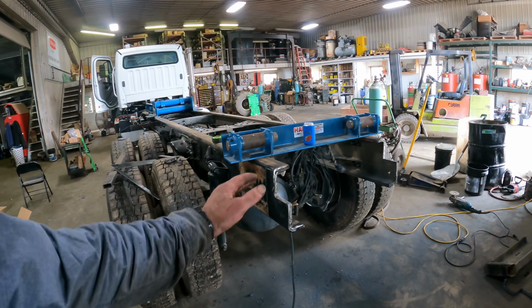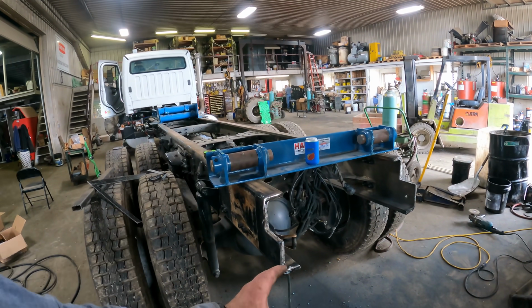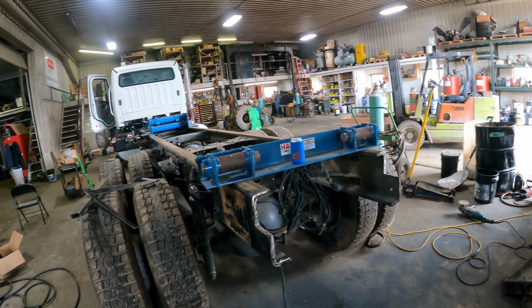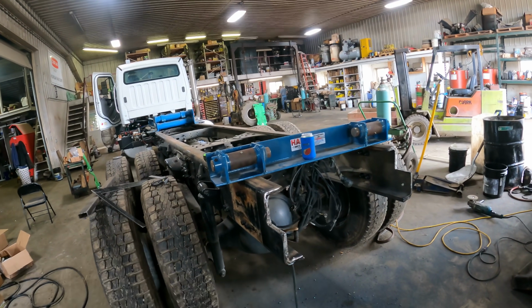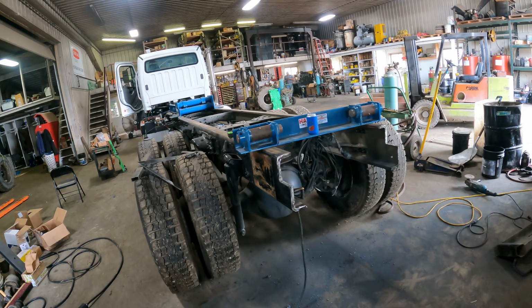Alright, we've got everything all cleaned up with the grinder, and now we're going to set the tail hinge in, weld that all down. Then I haven't yet decided if I'm going to put the ICC bumper on now or if I'm going to wait to do it till later.